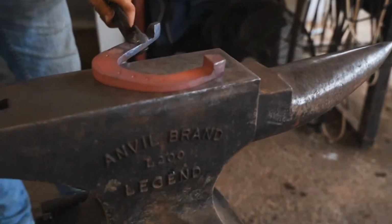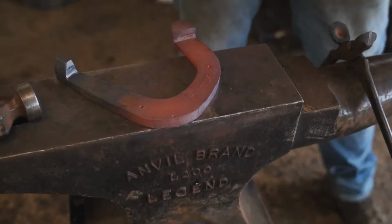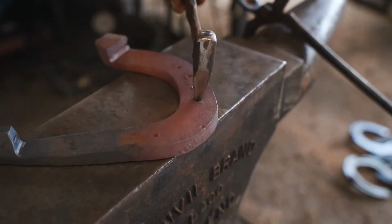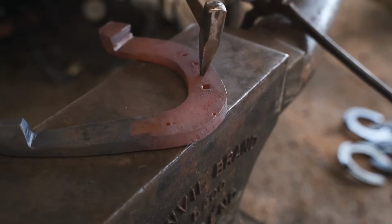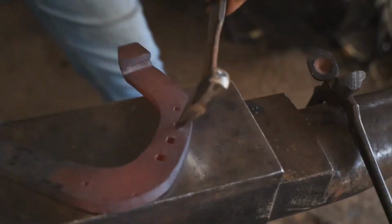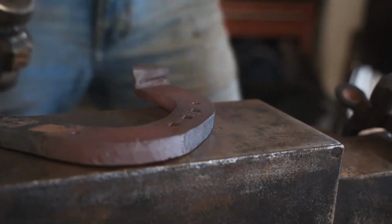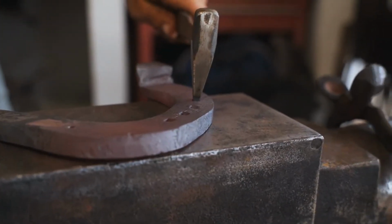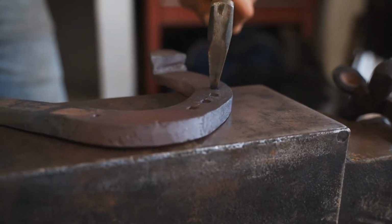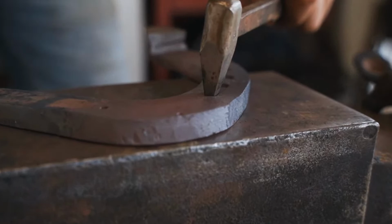It's very important to work my branch till the end of the branch, but not damage the edge of my caulk. So now I'm going to punch with the starter. Now I'm going to finish with the second stamp, same angle.